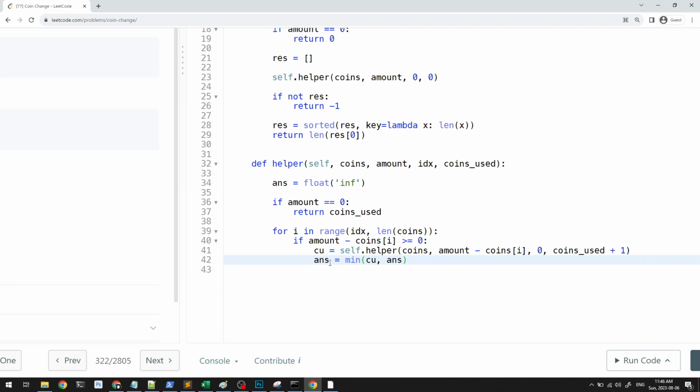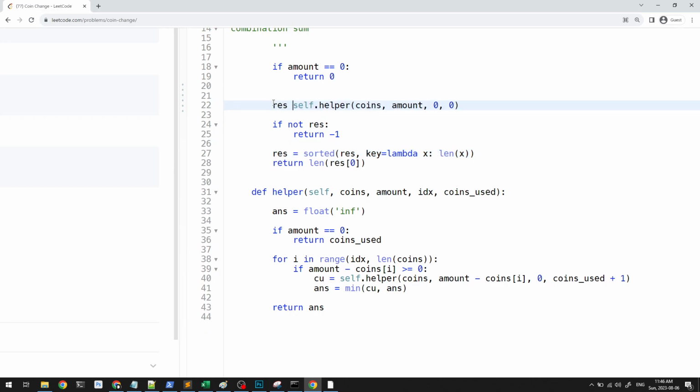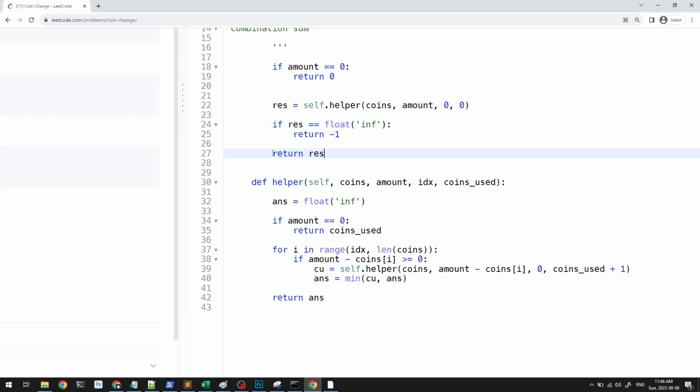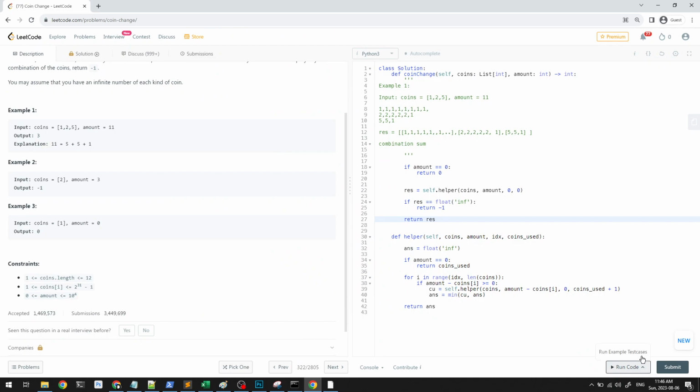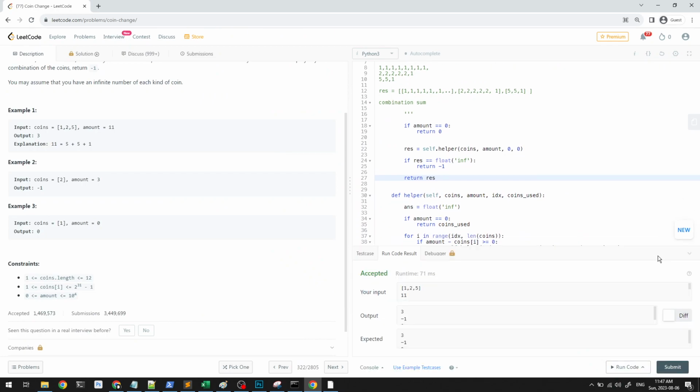Okay, so now we have answer is equal to minimum of answer, which is infinity, and then this thing here, and then we can just return answer at the very end, which basically means that I don't actually need to do this res is equal to sorted or anything like that. What I can actually just do is here, I can have my result, and then I can check if result is equal to infinity, then I know I couldn't form a combination. So in this case, I'll return -1. Otherwise, I can just return result. And so this is another way in which we accomplished the same problem, but we limited the amount of stuff we needed to do.